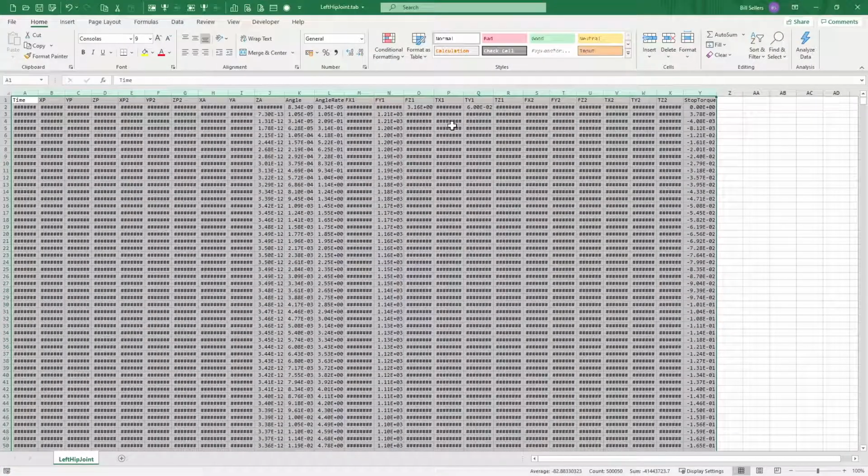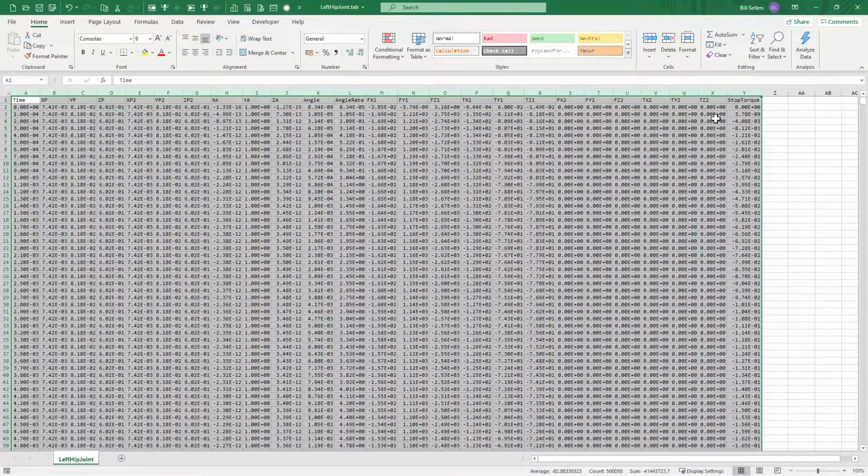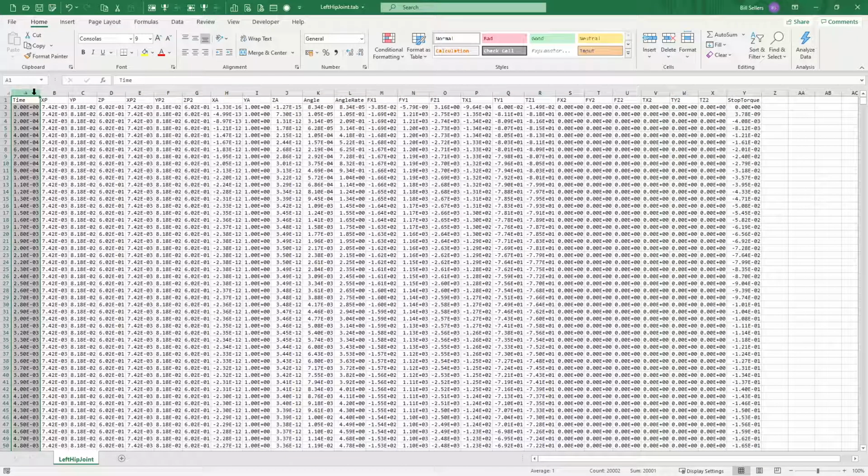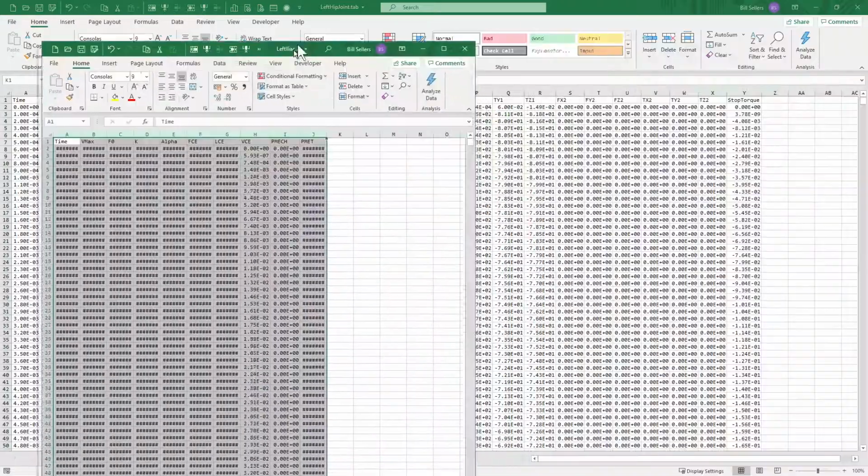So this is the hip joint data. As you can see, it's tab delimited. It's got column headers, a whole bunch of information. You've got the time in the simulation. You've got the positions of the joint. You've got the forces that are generated. But the bit we're interested in is the joint angle here, which is nicely separated out, and that's what we want. If I then look at the muscle file, this is the iliacus file.